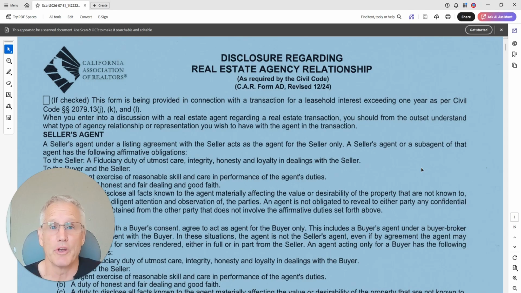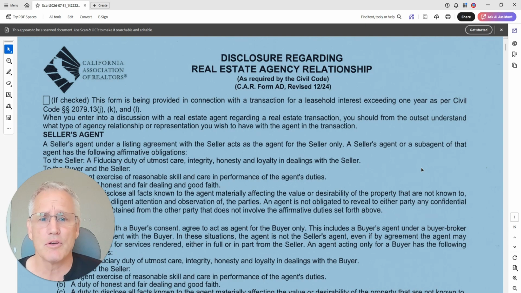Today I want to take a look at the residential purchase agreement for you. This is the document that your real estate agent will use to write an offer for you if you're looking to buy a home on the Russian River. The California Association of Realtors creates these documents, and they're pretty much the standard in California, especially in Sonoma County and the Russian River area. So let's jump right into the document.